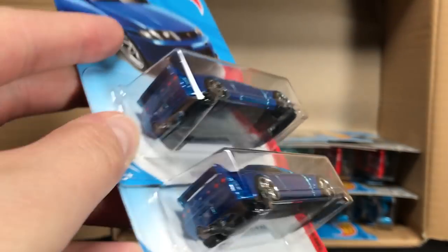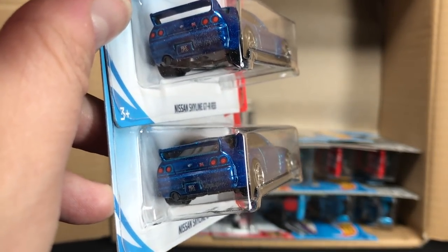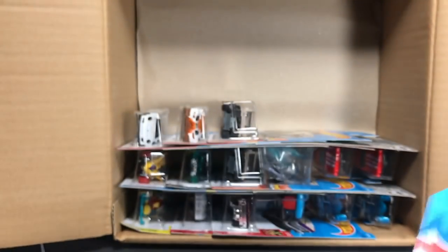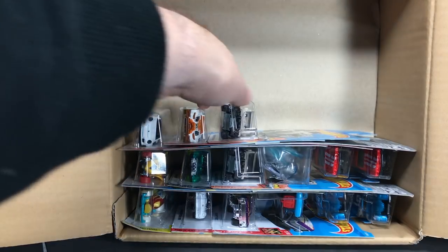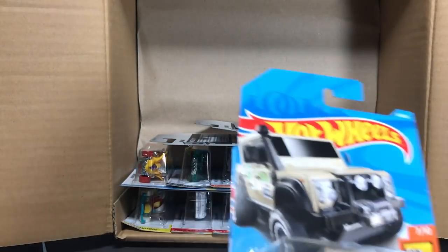Either I already did the feature or I'm going to do it — it's all about timing of when I post these videos. Rio Asada designed this beauty. It's the R33 Skyline, kind of an underrated Skyline compared to the R34 and the R30, which we saw in the last case. We'll talk more about that when I do the feature.